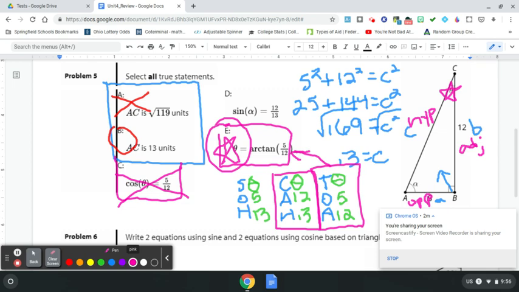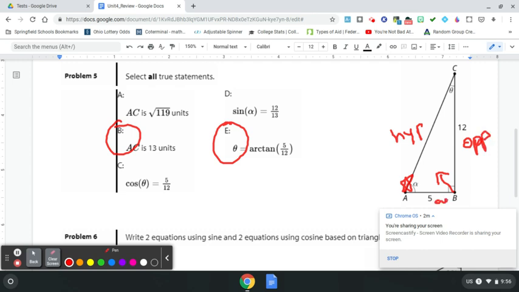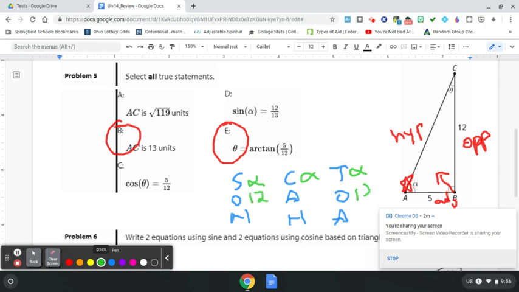Now with D, we have to shift our focus. If I clear off my screen here, again, just to review, we said that B was correct and E was correct so far. If I now shift my focus to here, the hypotenuse is still this side. The opposite side is now 12, and the adjacent side's on the bottom. If I set up SOHCAHTOA, the angle that we're now focused on is alpha, so we make this little fancy fish-looking thing here. The opposite side we said is 12. The adjacent side we said is 5. And the hypotenuse we know is 13.